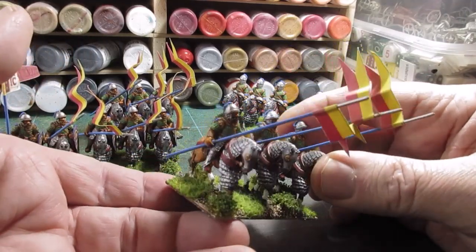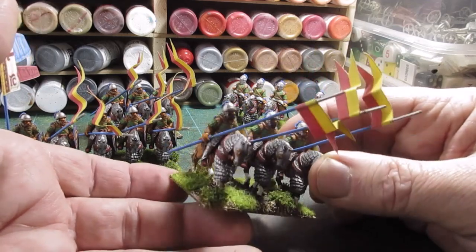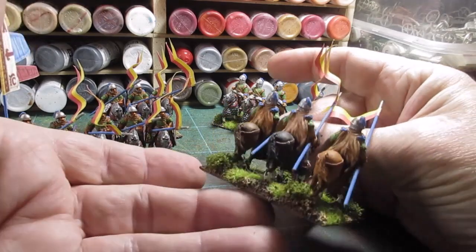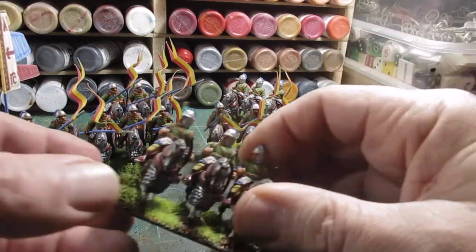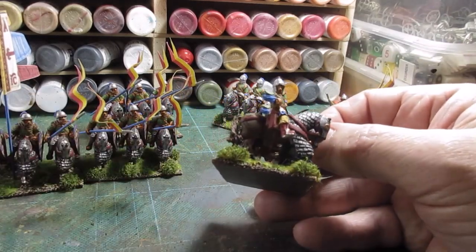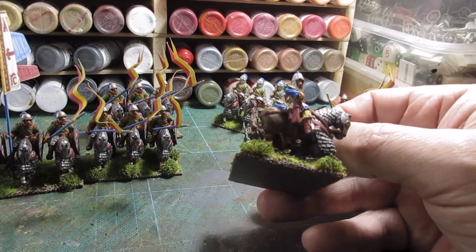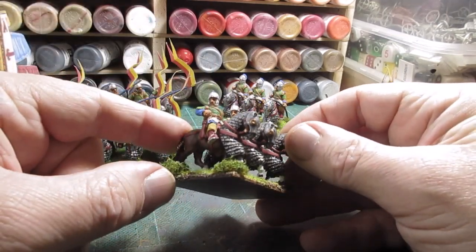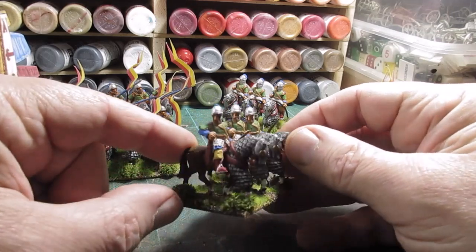Not much shading on them. I think they were just basic, basic paint jobs. So I'm thinking I'm going to put a watered-down black wash on possibly. You can see the cloaks at the back there. There's a lot of silver on them, so I think a black wash rather than a flesh wash or a dark tone or soft tone. I think more of the dark tone would be useful. Bright colours though, so I'm going to have to water it down a bit — but that's a job for not today.